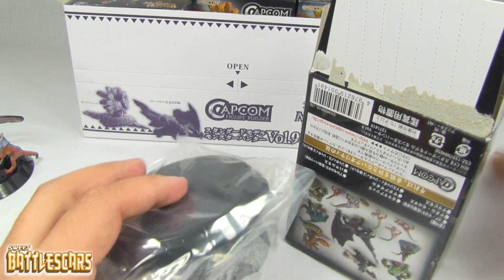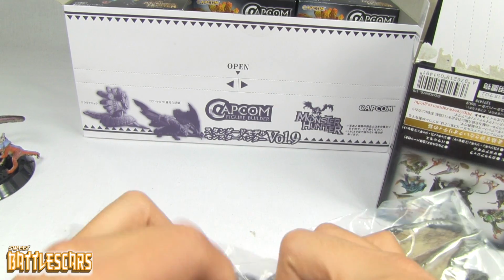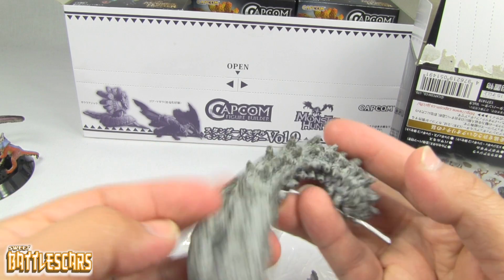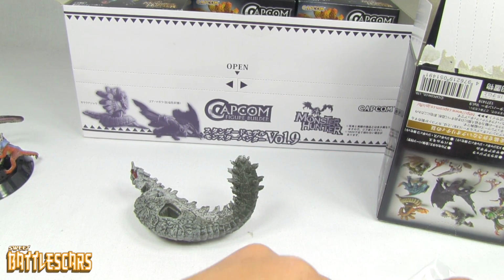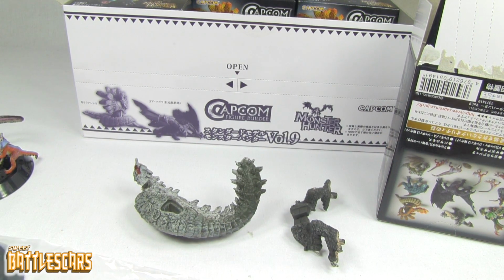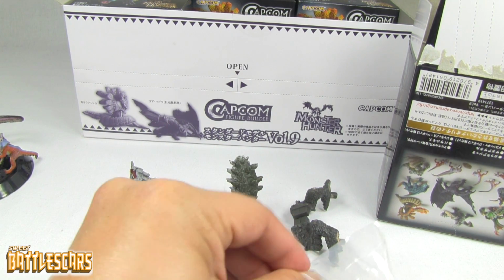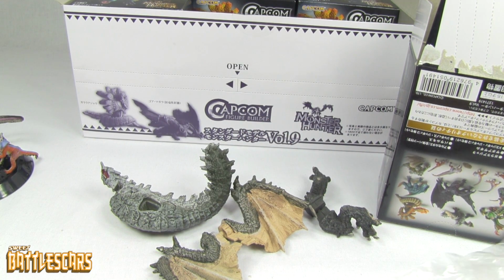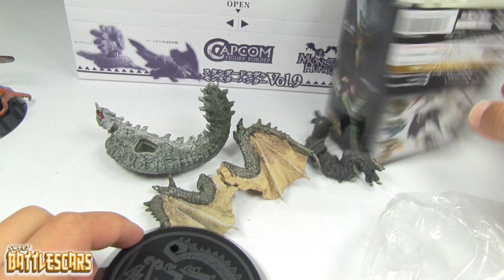Put these boxes away. And we've got the next box. And we get Gravios, whatever his name is. And now this is a much, much bulkier and bigger figure. So there is the torso, the main piece of it. We do get his legs and his wings. So there they are. And we get a little base here. Move this lower so you guys can see better.